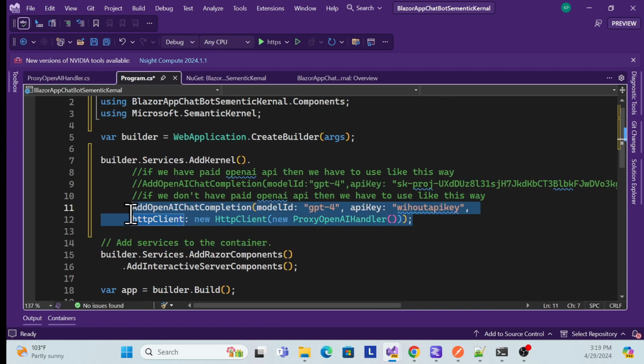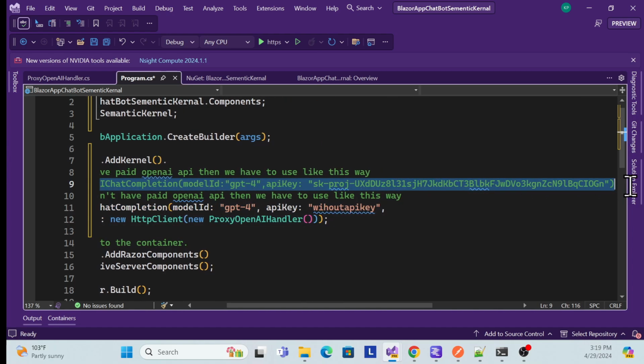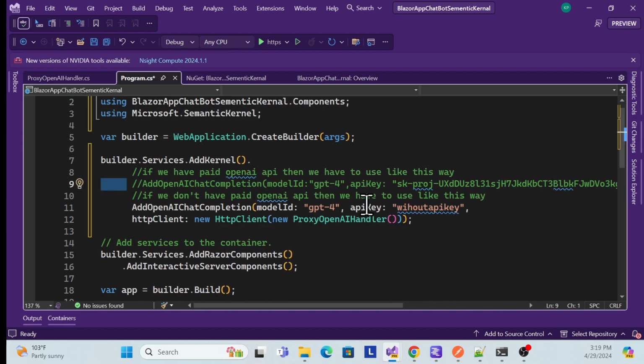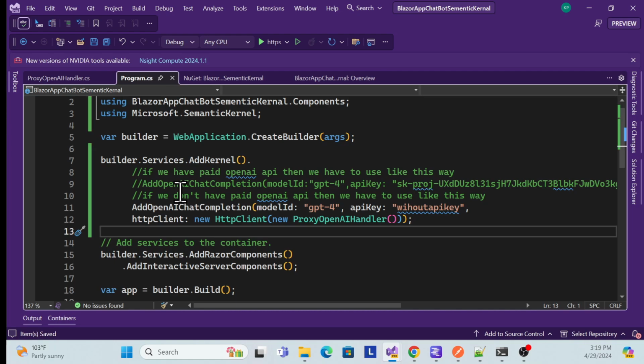So this is a custom OpenAI, right? And which is completely free. But if you want a paid subscription, you have a paid subscription, so you can use this guy, right? So like this way, actually you can use it, and you can just configure. So once it's configured, that's it, right? So this is a configuration section completed.